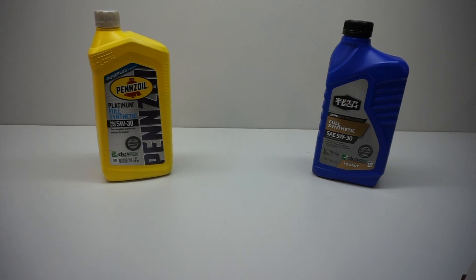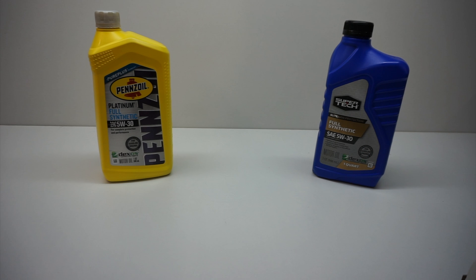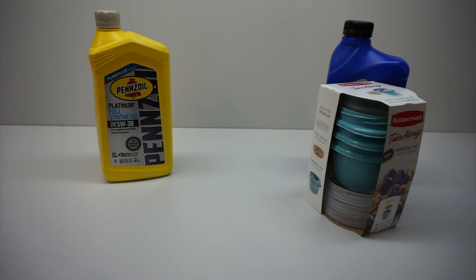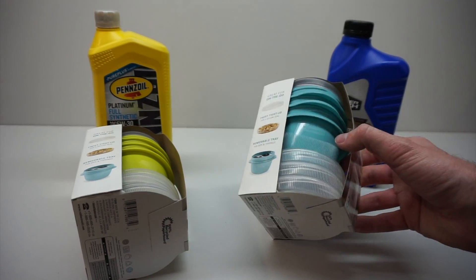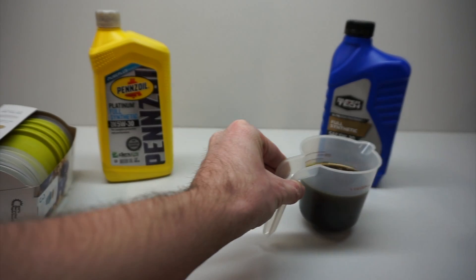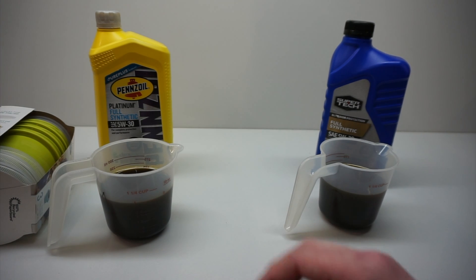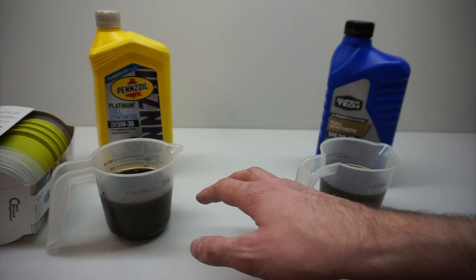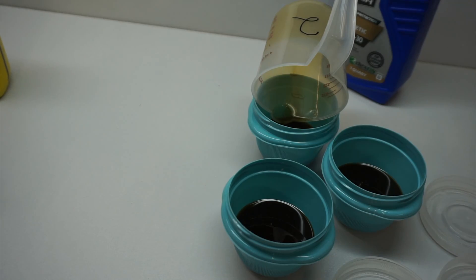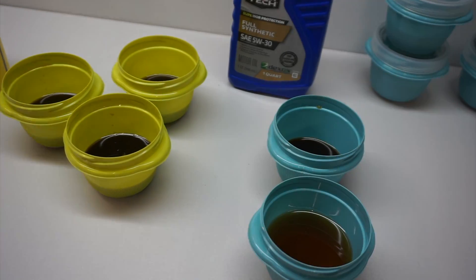Here we are a day later. I did have to allow the engines to run on two separate days so I didn't make the neighbors mad by letting them run for hours and hours. I kind of had to split it up into a couple of days. In the meantime I went shopping and bought some Tupperware — this yellowy green will be Pennzoil and this light blue will be Supertech. We do have our oils here that we're going to be splitting up. We're going to get these split up into little cups, get the ones frozen that need to be frozen, get the ones inside at room temperature, and warm up the others.